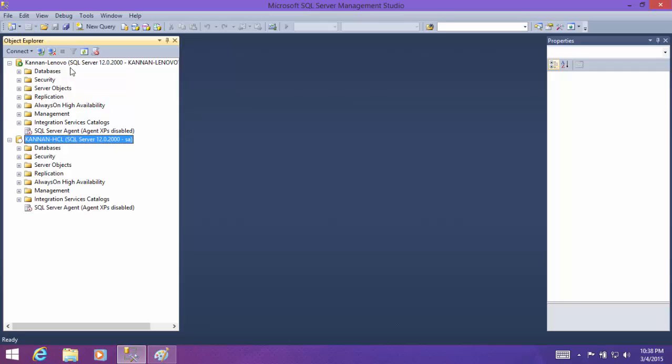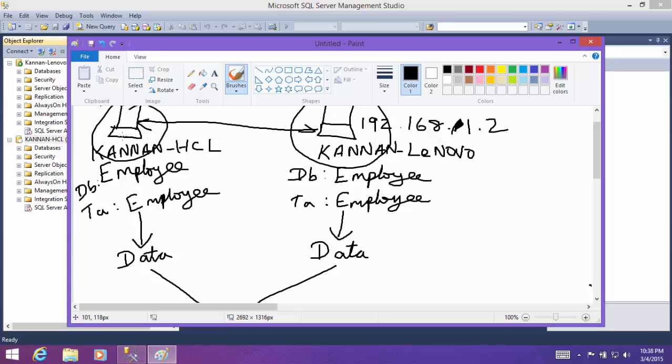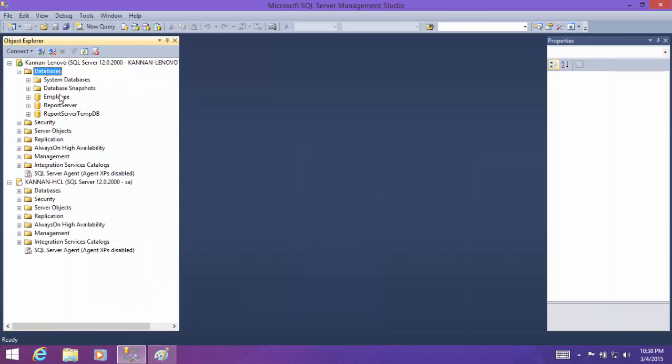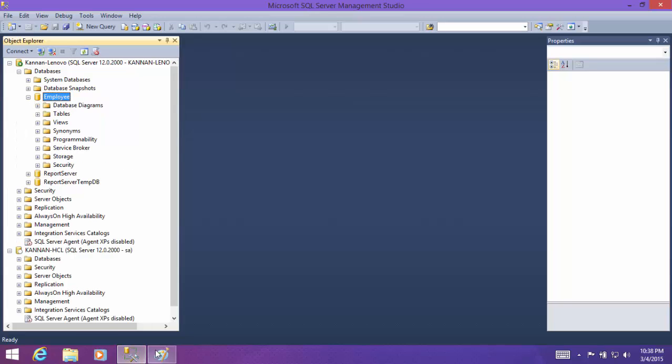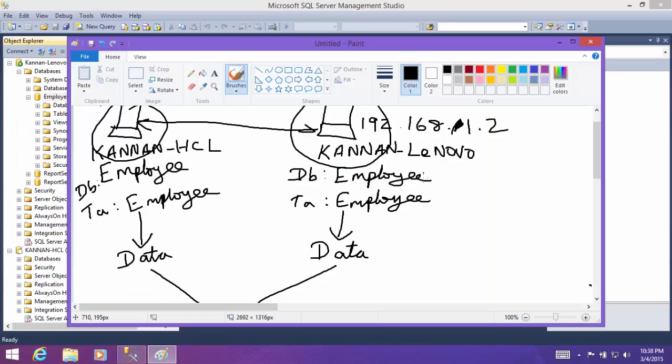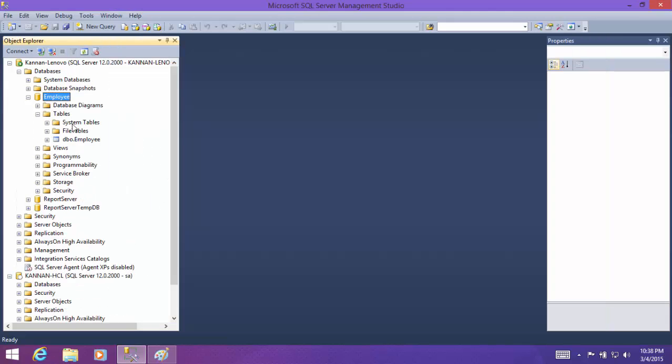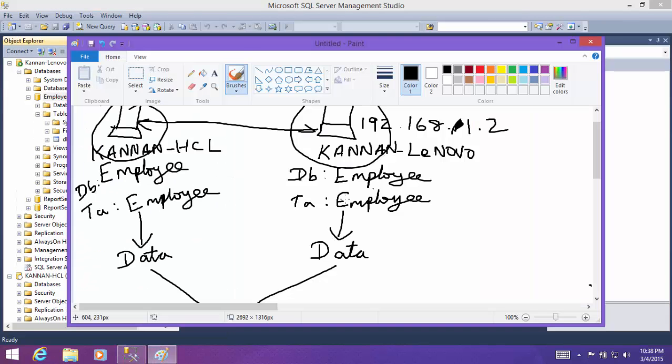So I have two connections. This is my local system. This is my other system. Okay, got it. Two systems. I have the database employee, Kannan database employee, table name employee.